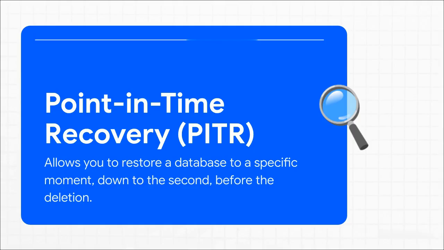Just think of it like a time machine for your data. You see, a standard backup might get you back to how things were last night, but you'd lose a whole day of data. PITR is different. It uses a full backup plus a constant stream of transaction logs, which means you can rewind to the exact second before that disastrous command was run. It's an absolute game changer for minimizing data loss.